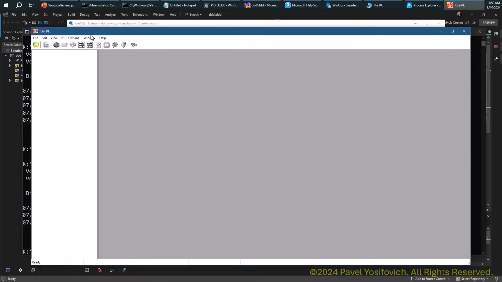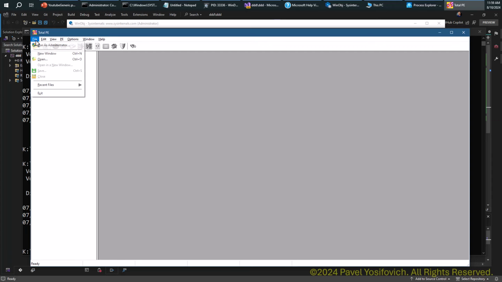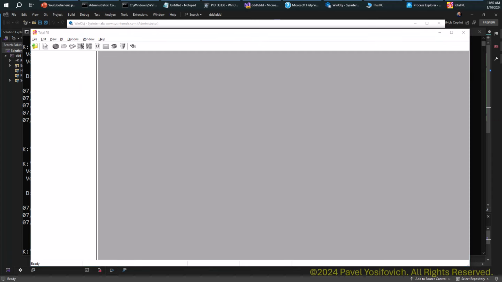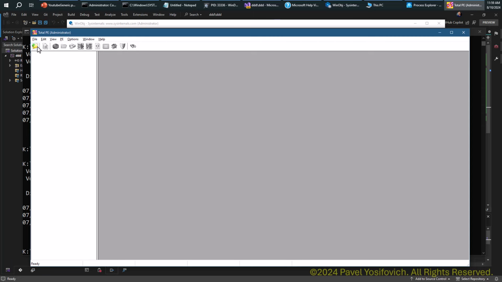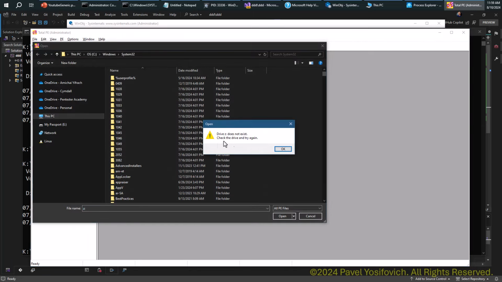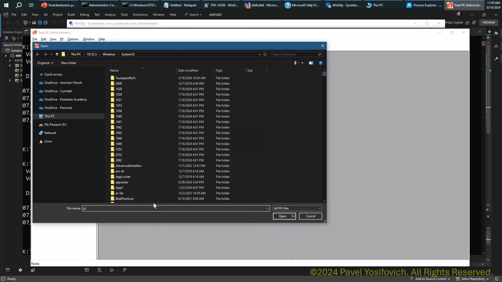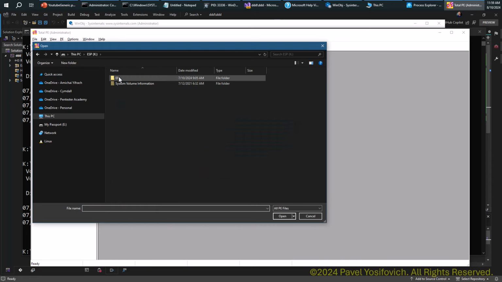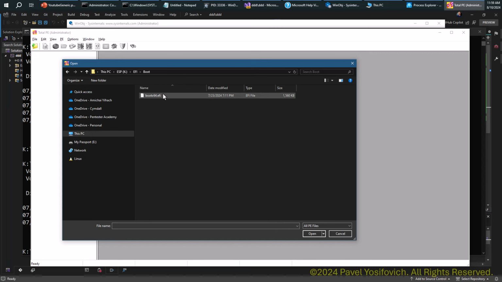So here's Total PE, but in order to properly read that, we'll have to relaunch that with admin privileges, because otherwise we won't have the ability to access this particular drive. So again, we might not be able, but let's try that. Here's K. We're looking at that from the system. We're looking at the system partition through administrative processes, using that session where K is defined. So I can open that thing.